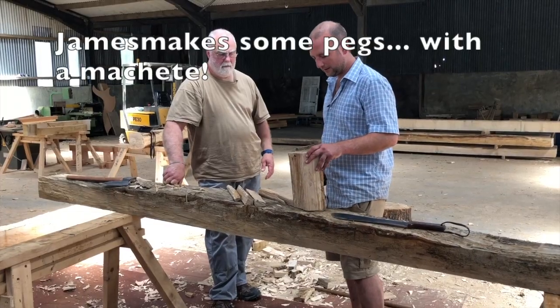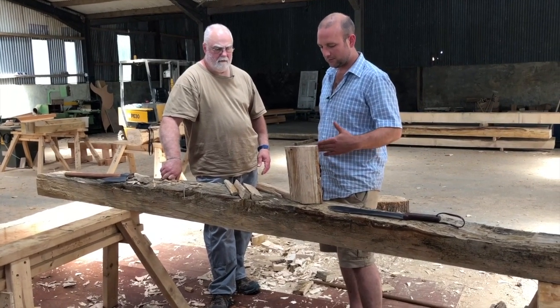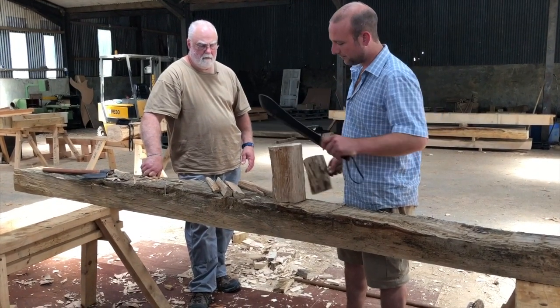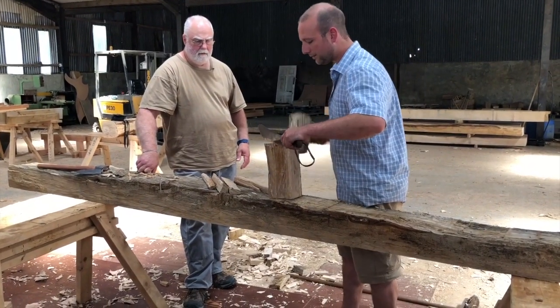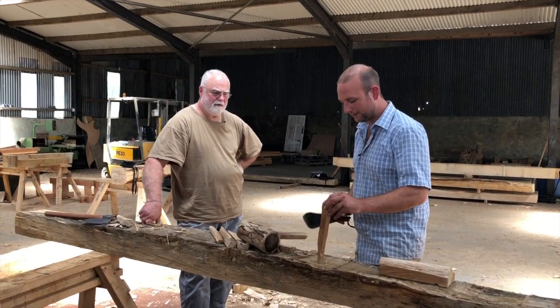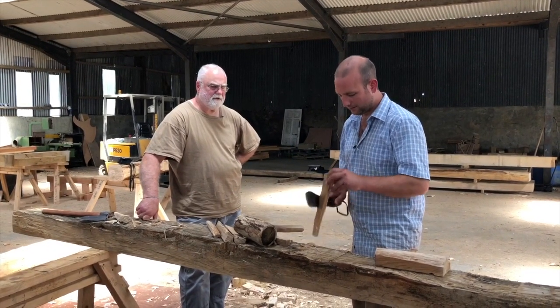Yeah, exactly like that. What you're doing is you're cutting through the grain. Right. Okay, so the grain rarely runs perfectly straight, but you run straight enough to create a peg. Cutting out, right. Something like that, yeah. So a square peg in a round hole is a legitimate construction technique.